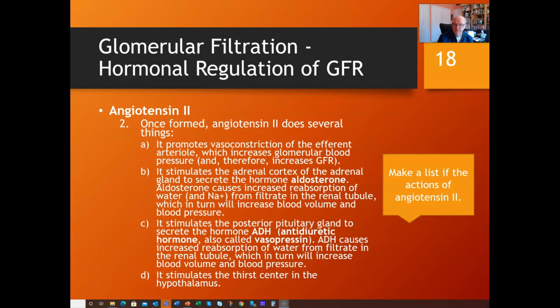from the renal tubule. You're keeping your water. You're making urine more concentrated. It stimulates ADH to make you reabsorb more water. So you're taking as much water out of the filtrate as possible. So you're making a very yellow, concentrated urine because you're keeping the water.